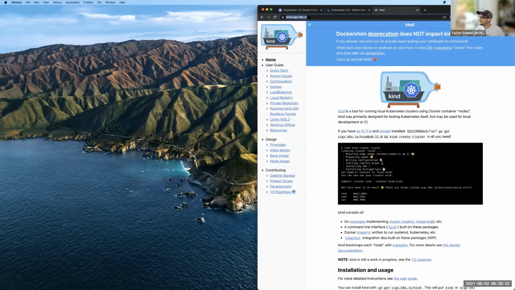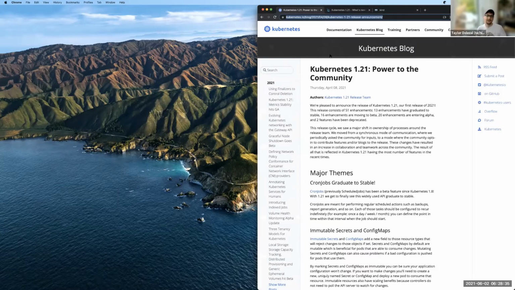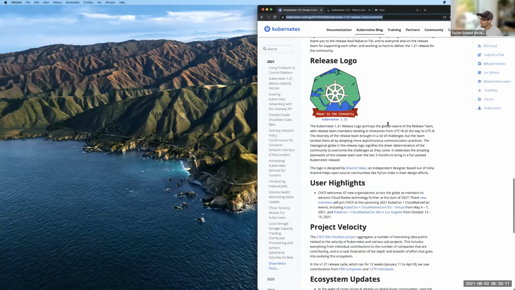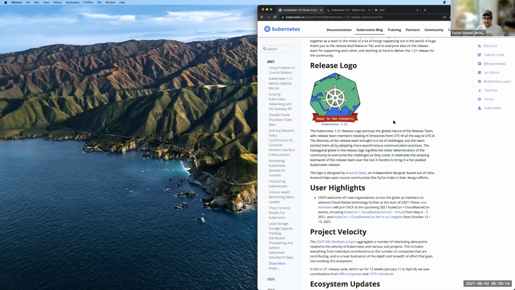I'll tell you. First off is the Kubernetes blog. Like we had talked about, this is what the community works on. At the end of a Kubernetes release, as the release is going public and getting shipped out, the team inside of SIG Release, the release team, there's a communications team. One of the things they do is work on this blog post throughout the cycle. They keep track of what's interesting, what you might want to know. So this is a blog post that's very much in line with the community and focused on the things that were a big deal during the release. You can keep on scrolling down here and you can see the release logo. You can get the backstory. It's really a story.